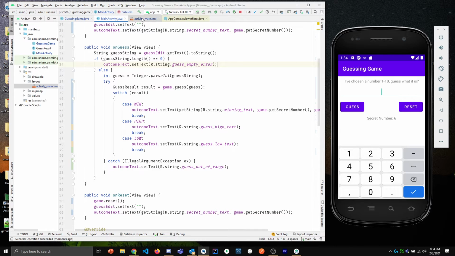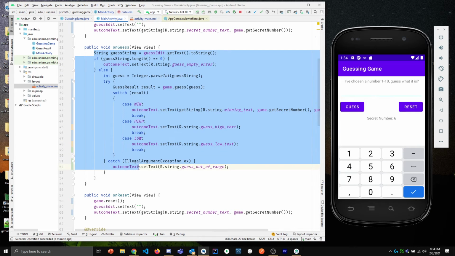Okay, so we've got all of the code in place. I hope what you can see here is that there's now a separation between the stuff that interacts with the UI and the logic that runs the game. Does that make sense? None of this logic is game logic anymore. It's simply dealing with input and output. Cool?